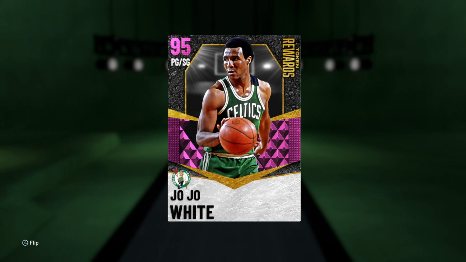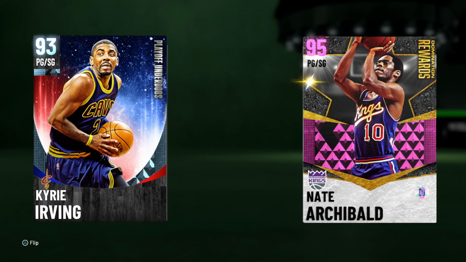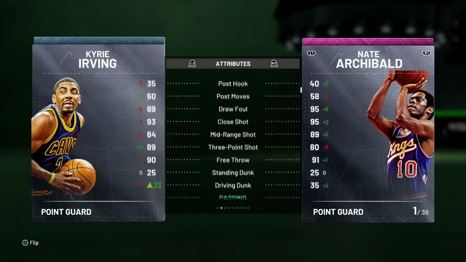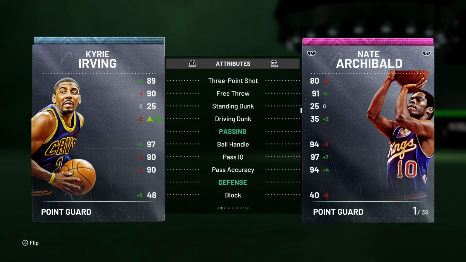JoJo White, absolute beast. Coming in at number 4, we have Diamond Kyrie Irving, the badged up version. None of that normal Kyrie stuff. Badged up Kyrie, because Kyrie Irving, 6'3", and some obviously great stats: 97 driving layup, the 84 mid-range, 89 3-point shot. The dunking, I mean, it's not going to be there. It's Kyrie right now. It's fine.